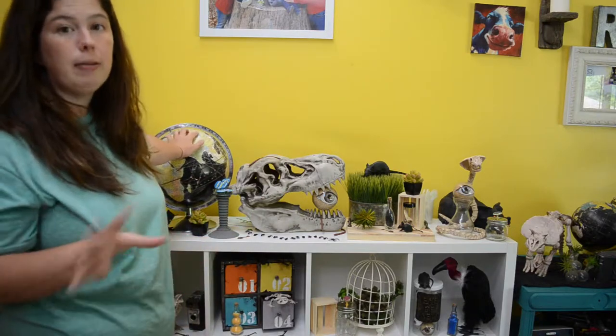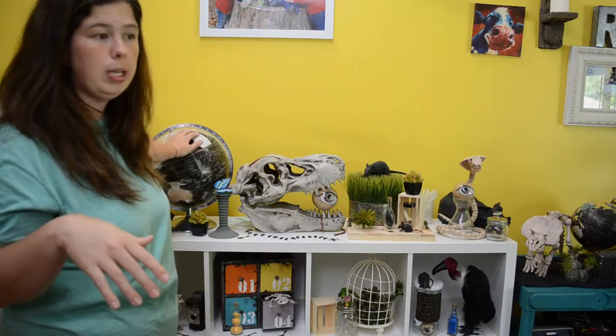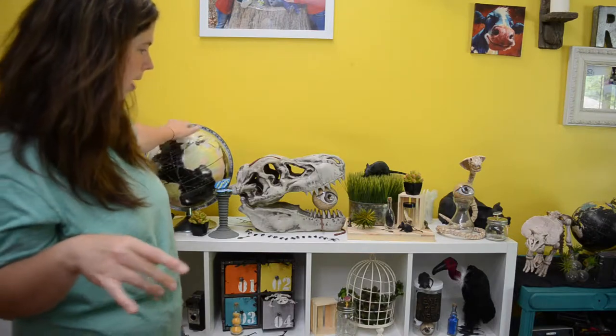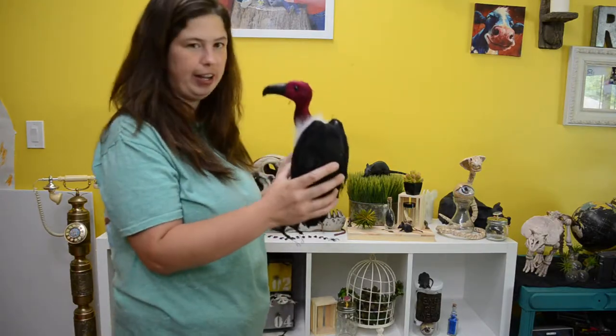Globes — I love globes. I have globes collected all around my living room, so this was a key feature for me. Most of my animal specimens are ordered skeletons from Oriental Trading, but I also found this really cool vulture. While I don't have any real taxidermy in the house — because I've got kids and they collect dust — my theme is naturalist lab, so I ordered this awesome vulture because he does a fantastic job adding a little bit of extra spook for Halloween.